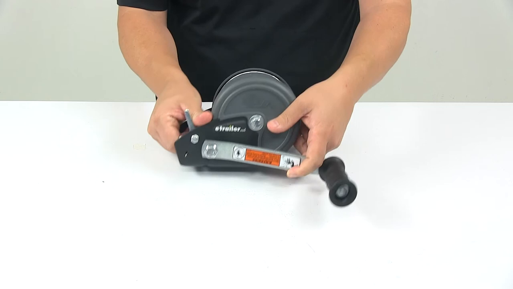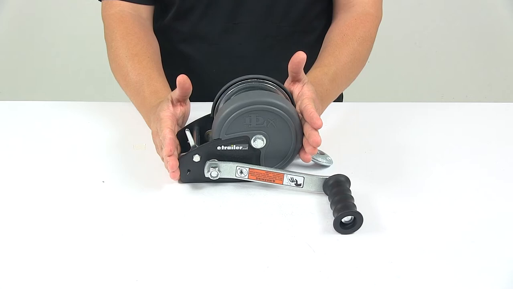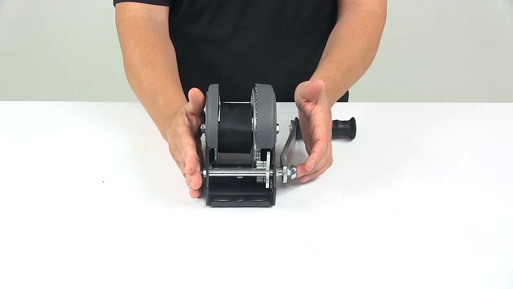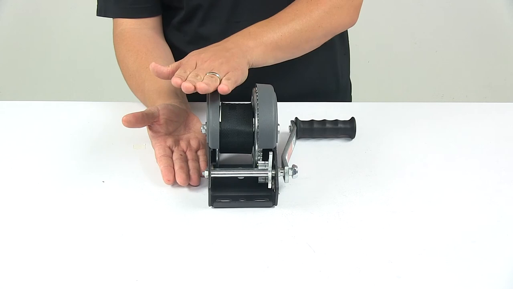And then the overall measurements of the winch, I measured from very back to very front. And that gives us a measurement of about 7 and a half inches side to side. So outermost point from this side to the outermost point right here, which is the connection point for the handle. That measures about 5 and a half inches. And then the overall height top to bottom is about 5 and a half inches.